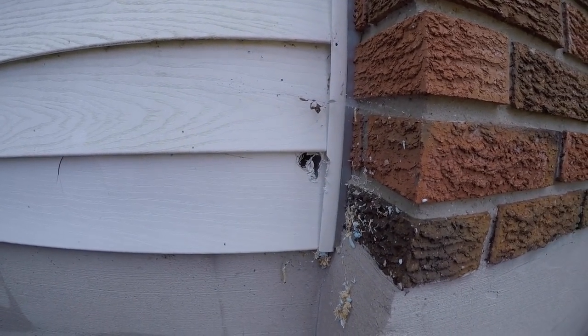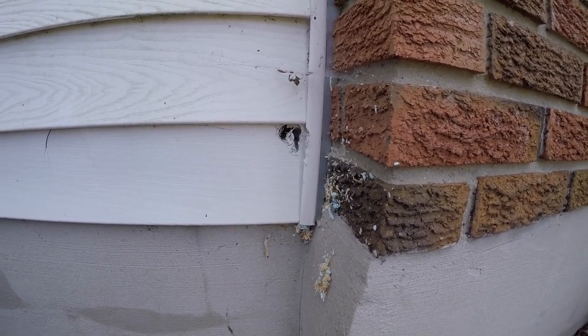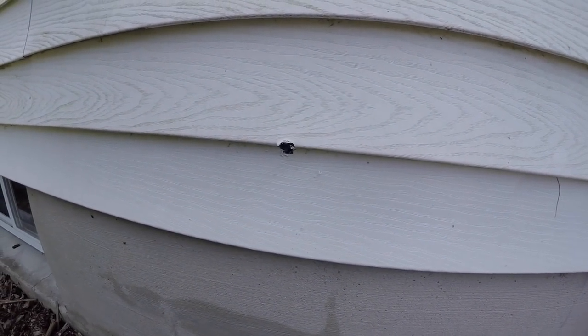Boys, I just cocked over my siding. For God's sakes, Jim. You're not even watching because you're on the ground. Okay, so when you're drilling into your house, always make sure you know where you're going, because that hole's no good and I gotta fill it now. So I just cocked over my siding and put a hole in my house. So I'll have to fill that because I had to be way over here, boys.